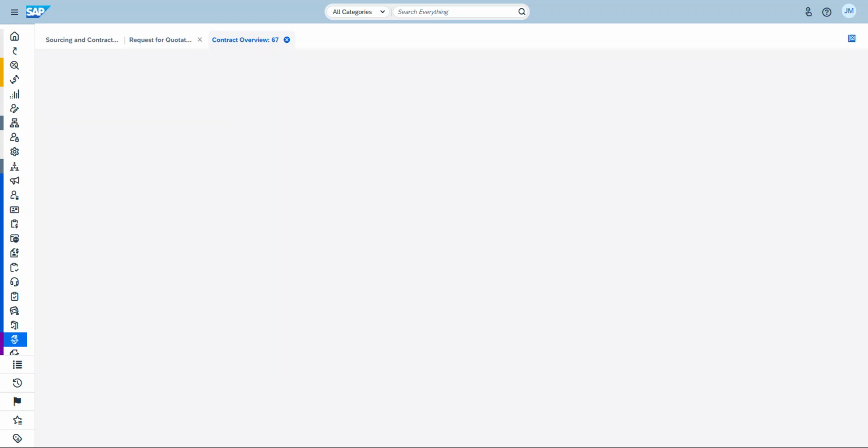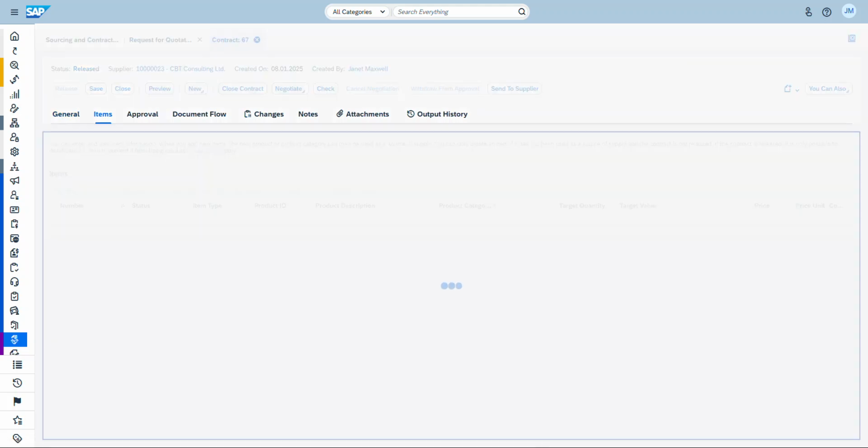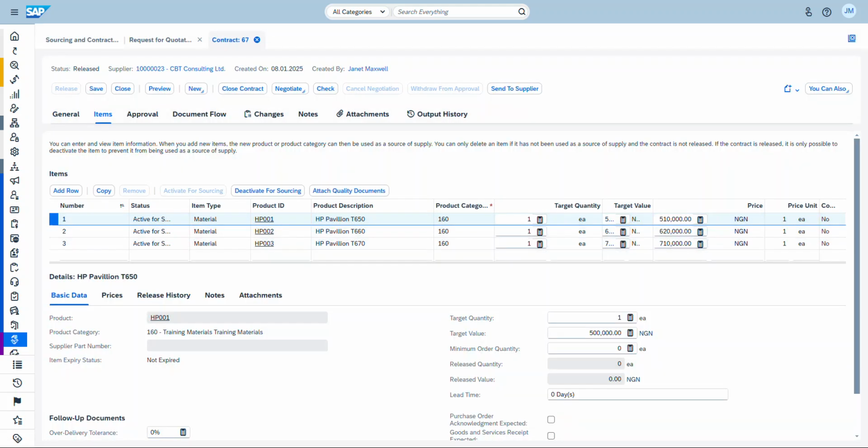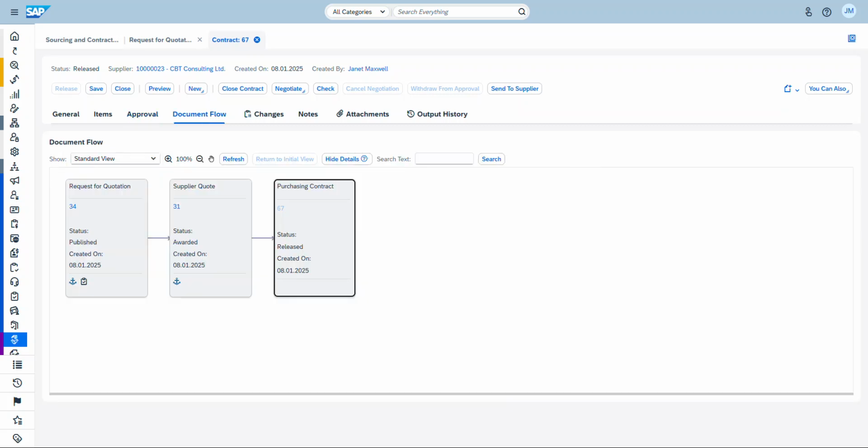So if you click on the view all, we can have full information of the contract. I can see all the items here. You can also navigate to see the person who is responsible for the approval and also the document flow.